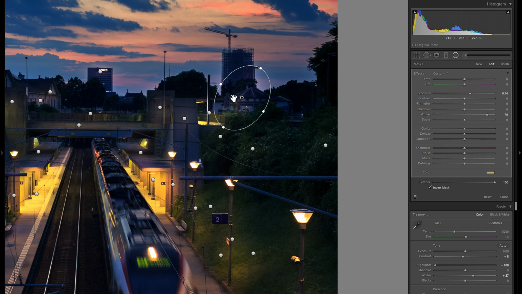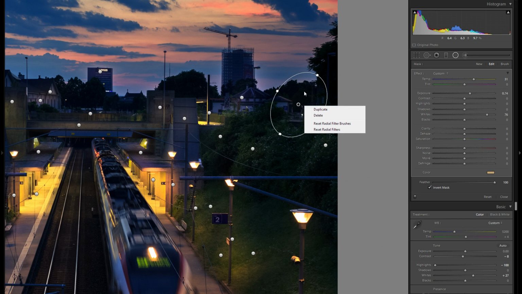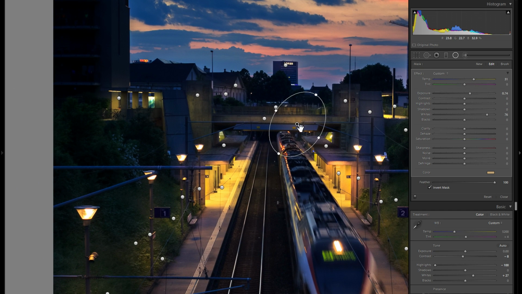There's really not that much to dodge and burning. The most part is definitely to learn where it works and how much works. And that is really something that you're gonna get with experience and just adding dodge and burning to your own pictures and trying it out. So it's not really something that I can explain to you too well.